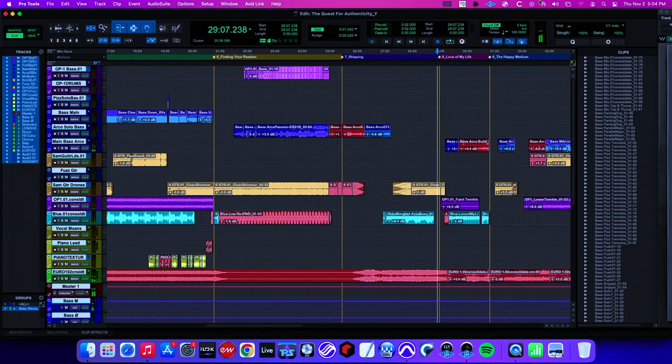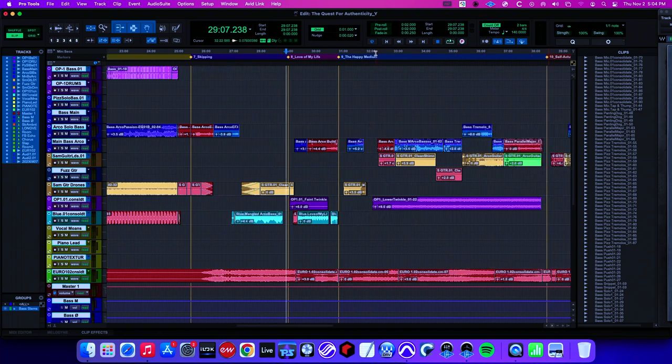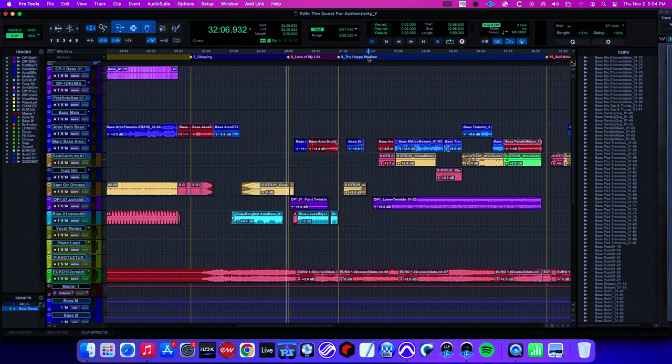Anyway. I want to bring you to the happy medium. So we've basically been mostly in A minor. In this section here, Sam really starts pushing us to move to some different stuff. First kind of like F major 7, which is a flat 6 chord, and then a G chord, which is a flat 7 chord, and then to the flat 3 chord, which is the relative major chord. So here we are in A minor.